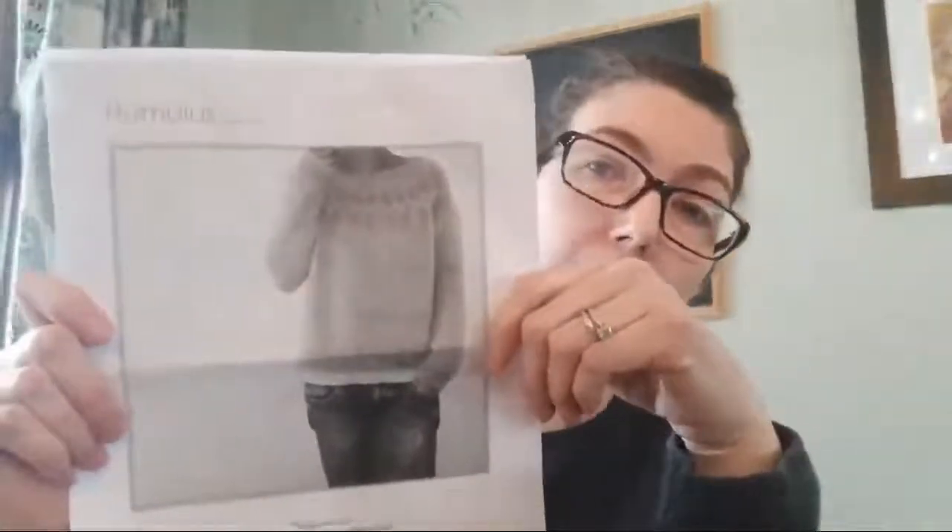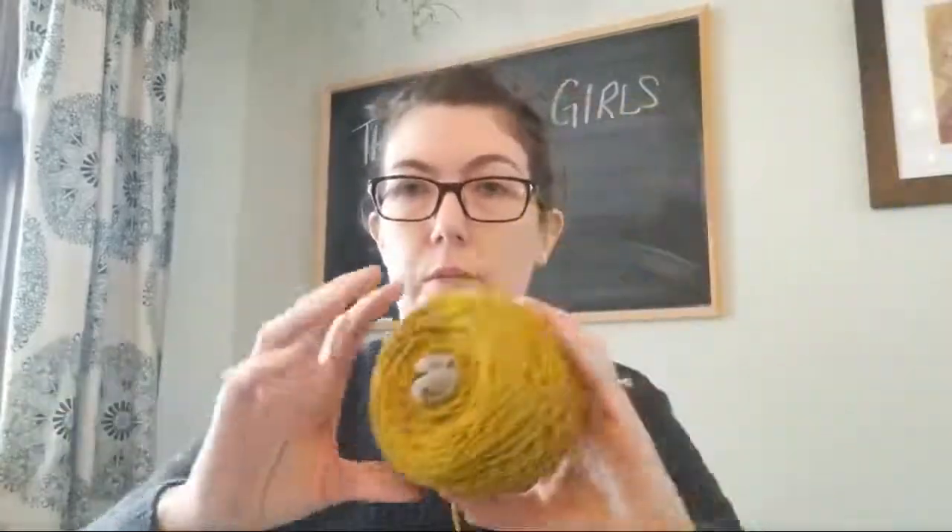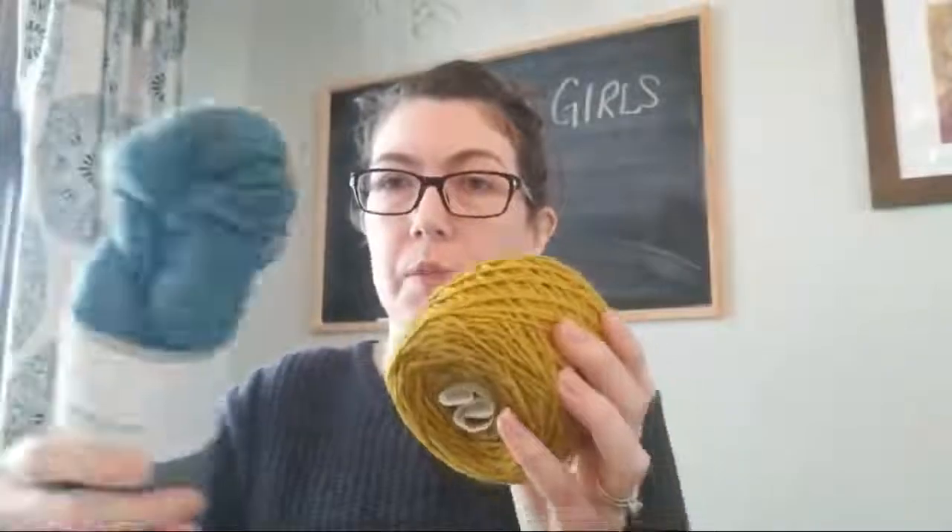What else am I working on? I just started a new sweater — because I didn't need another sweater — but I really wanted to do a worsted weight sweater and something that was just plain stockinette. The sweater I cast on actually has some color work around the yoke, and then the rest is just plain stockinette. It's only two-color color work, so it's actually going really, really fast. So it's the Humulus, and that's by Isabel Kramer. I'm using the Fiber Company Cumbria. My main color is this blue kind of teal color which I really love, and that is called Windermere, and then my contrast color is this sort of mustard color called Buttermere. I also bought those at Knit Knit the Studio.